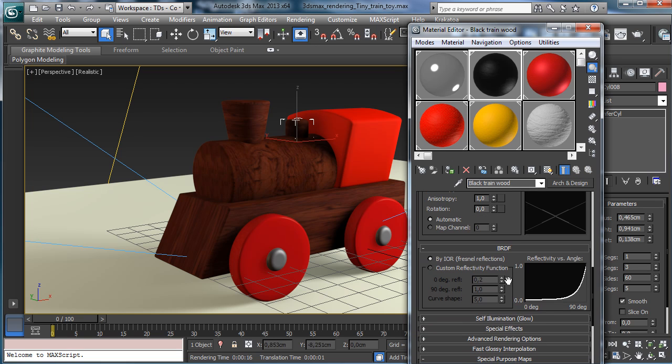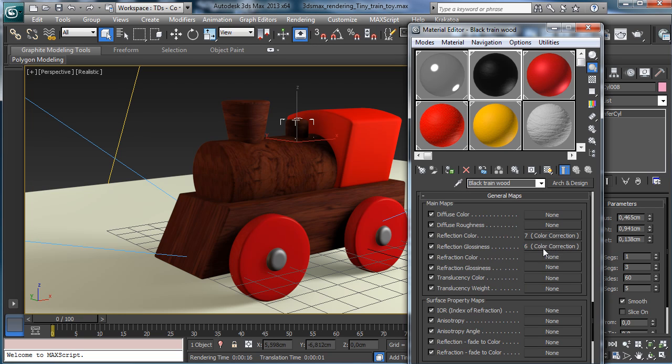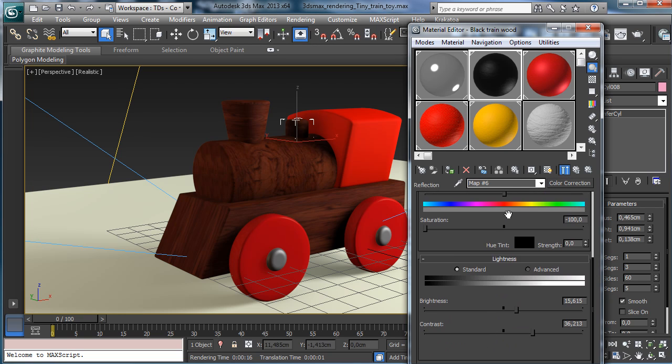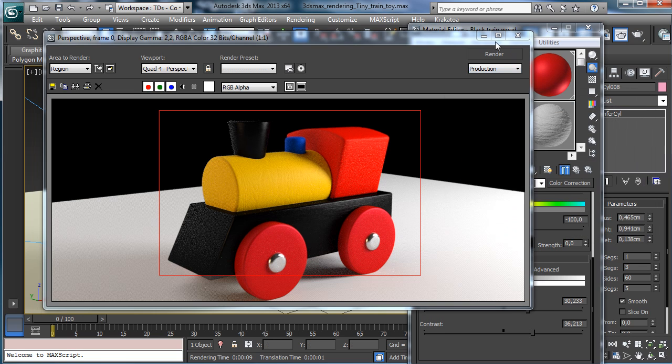And let's go in the glossy map. And let's try with something like that. So the black is a little bit more reflective. Cancel.